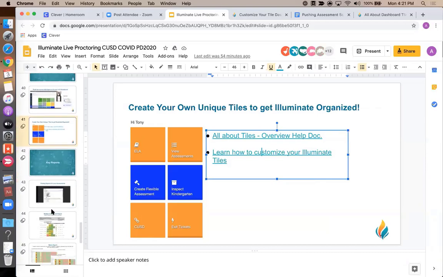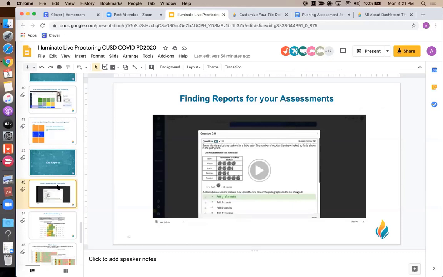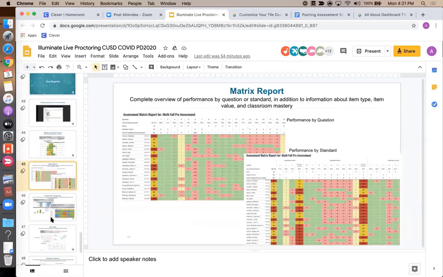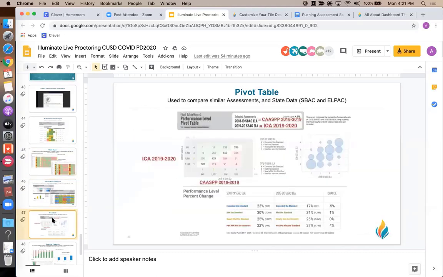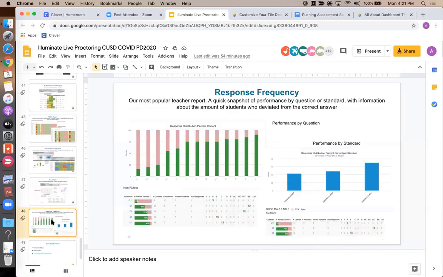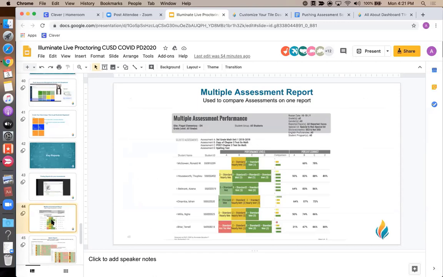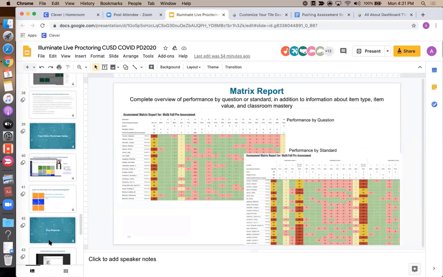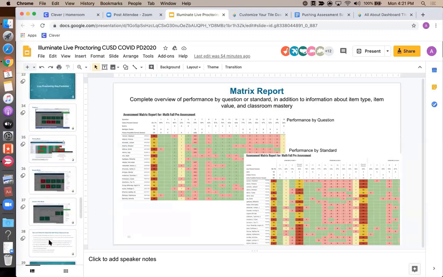Some additional things, I'm not going to go into this, but there are a ton of reports that work really well with Illuminate tests, and I don't know how much training you guys have gotten over the years with the reports, but all of these reports are inherent to any test that you give within Illuminate, and this presentation also walks through some of those for you guys. You can look through those at your convenience.